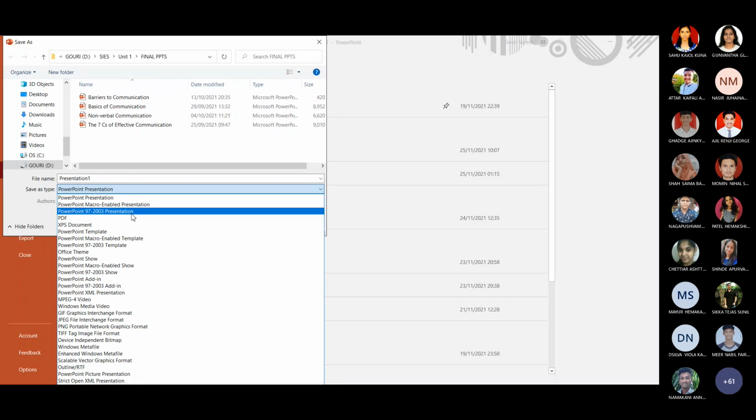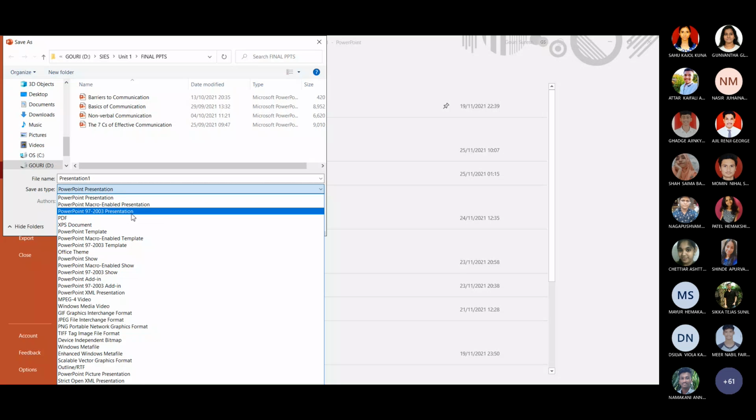and format and everything to a compatible version, which means your fonts and all that will get changed, but the material and everything will remain the same. So the thing is, you have to go back and see what has changed, and sometimes you need to readjust. Or even before you start, you can first click Save As and save, and then you can add all the designs and everything so that you can be sure that these things are available.